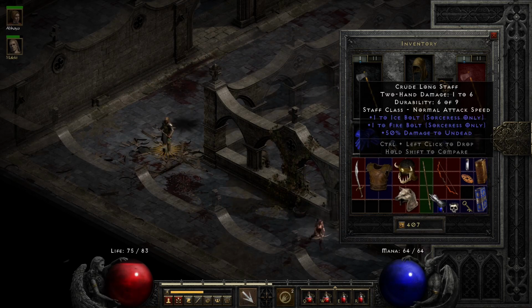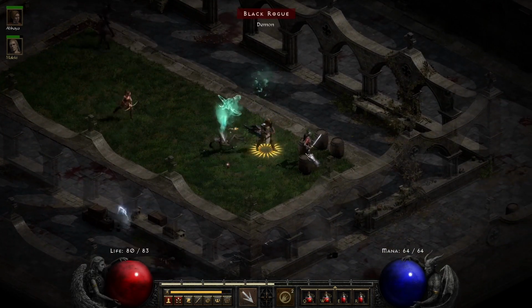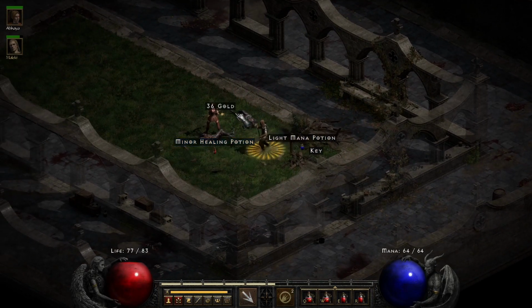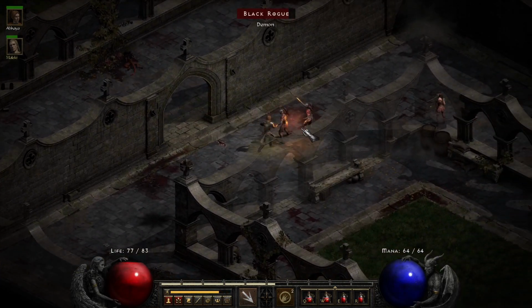Okay, look at these items. Crude, long stuff. Crude. So bad. Crude. Broken. But what does it have? Axe and firebolt plus one. What? That's not bad. It's very good. Pretty decent. Very expensive. Very useful actually. Yes, it's perfect for the sorceress.